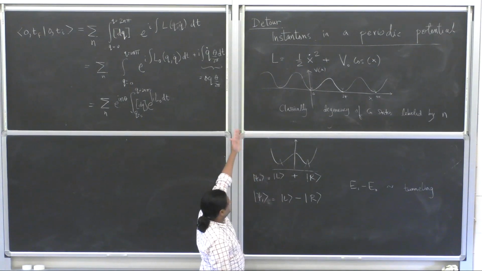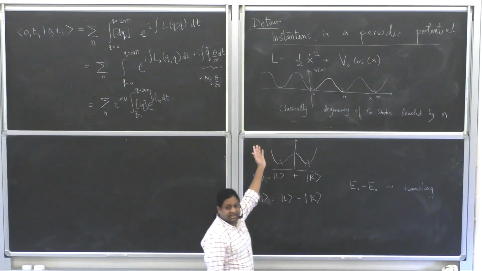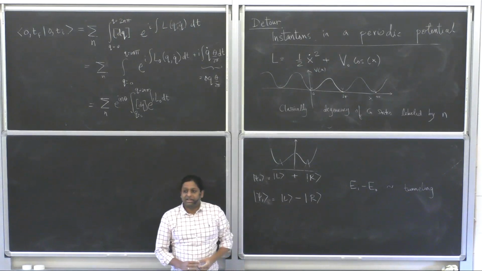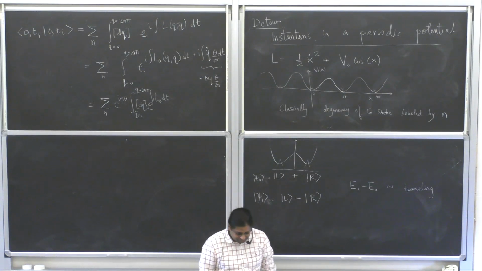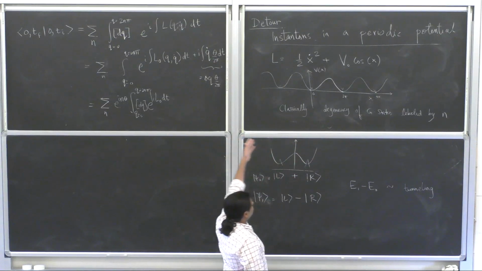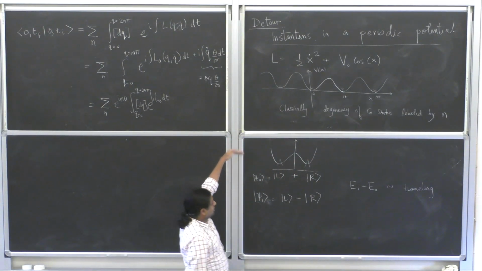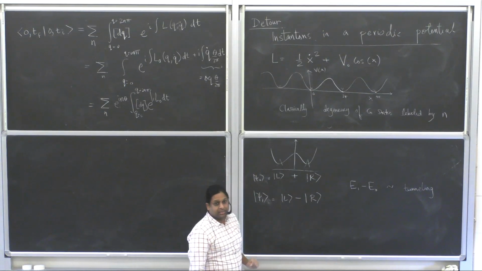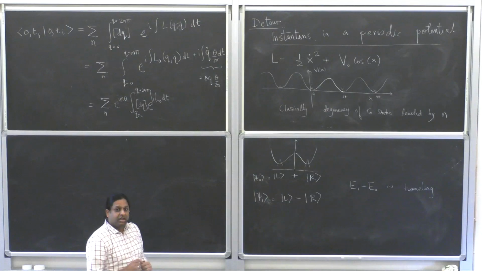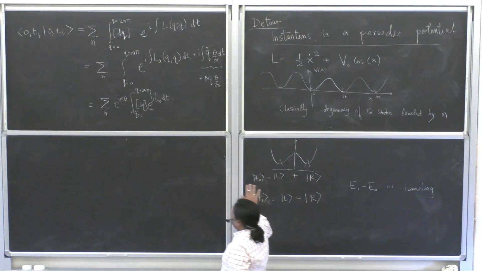Instead of two states now, there's a large number of linear combinations you can take of symmetric and antisymmetric combinations of various localized states, and those would form the band of energy eigenstates that we'll find. So if, instead of an infinite periodic potential, you had a finite number of sites, you would get a corresponding finite number of states in the band. For an infinitely long periodic potential, you get a continuous band of states. And we'll see how that plays out, and I promise you all this detour is worth it.